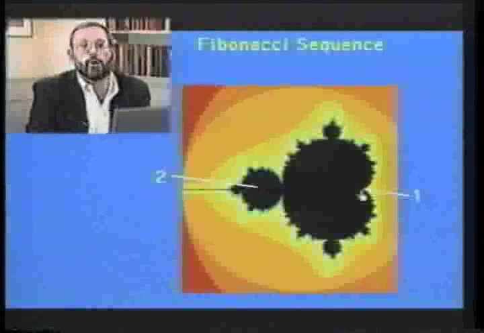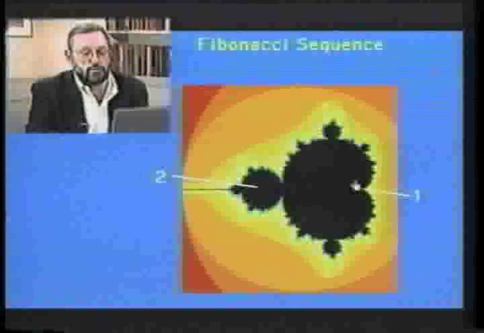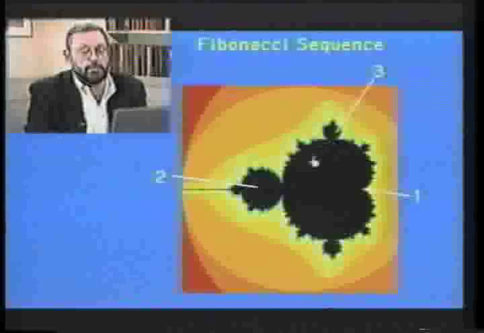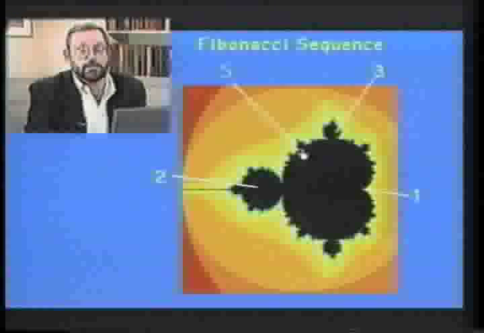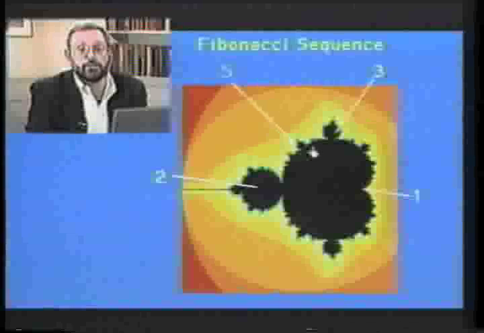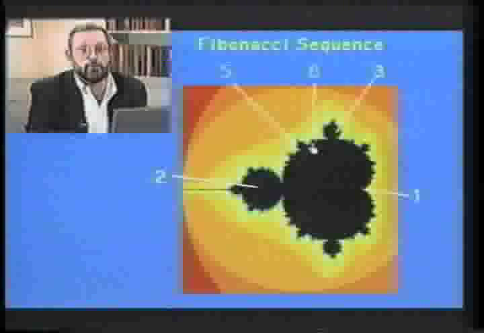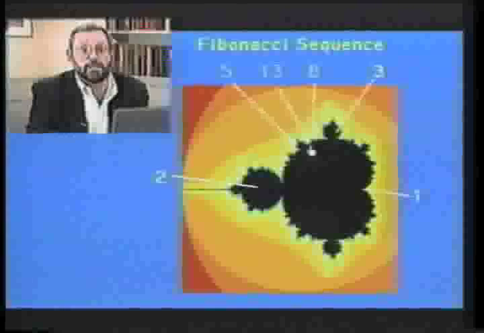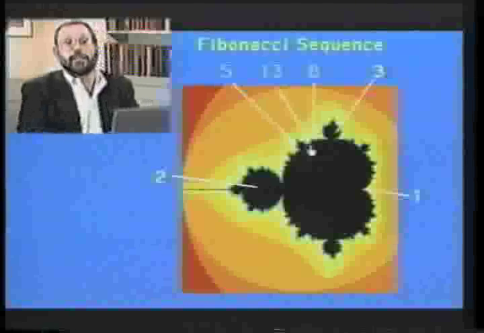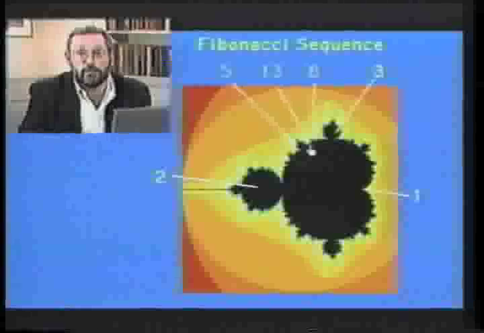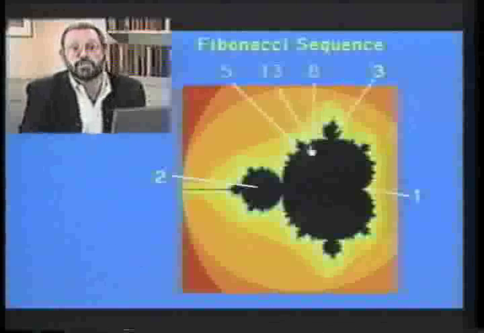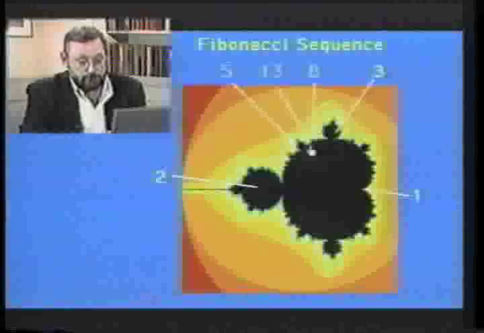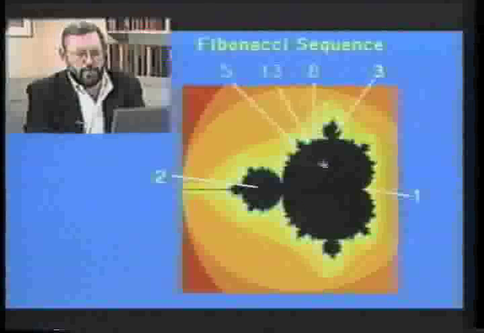Well, if we go on the top part of the Mandelbrot set, we know we add those two numbers to give us the period 3 bulb. What's the largest bulb between 2 and 3? Well, it's period 5. And the largest between 5 and 3 we just saw was period 8. And the largest between 8 and 5 was 13. The largest between 13 and 8 is 21, and so forth. And you see the well-known Fibonacci sequence converging down to a point in the Mandelbrot set. There's an incredible array of different mathematics going on in the Mandelbrot set.